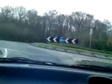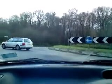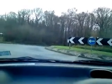Offside mirror, come across the offside lane. It's starting to rain now, so I'm going to consider putting on my wipers should the rain get a little bit worse. It's cleared to the offside now. I've got a vehicle now coming from the near side, so I'm going to the right hand indicator. Second gear before the apex, bringing myself around to the offside now. Left hand indicator on, near side mirror, offside mirror to make sure there's no persons overtaking.